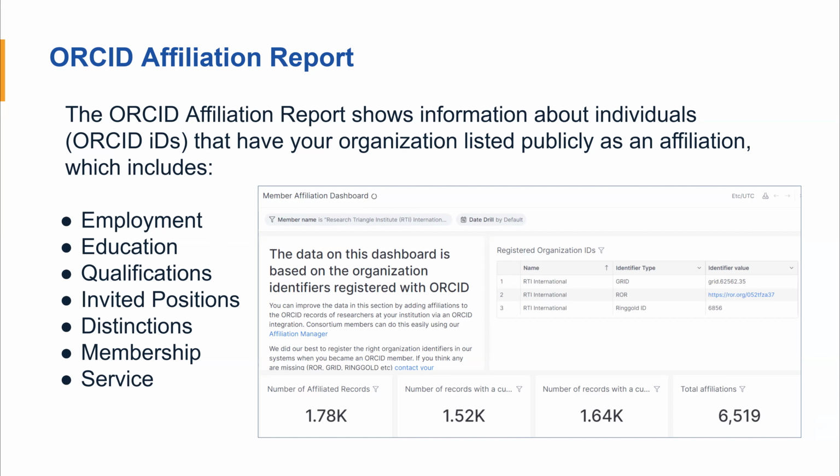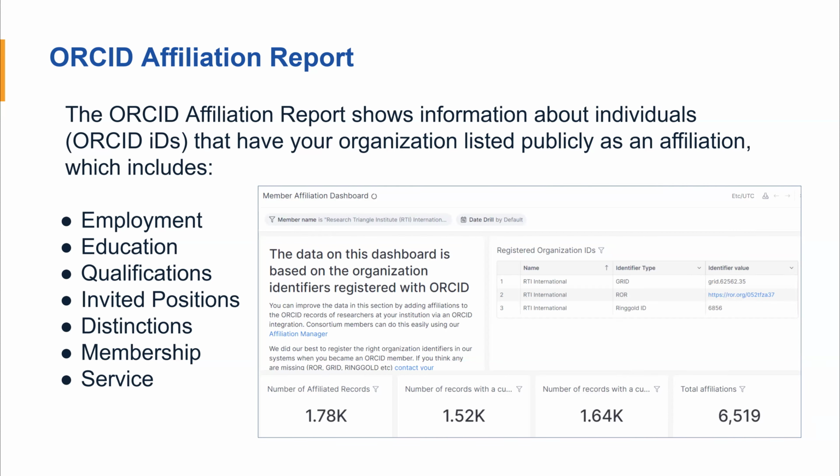GRID is not really used so much anymore. It's been replaced essentially by ROR, which stands for Research Organization Registry. ROR is the open, community-driven identifier for research organizations, and that is currently the only identifier that is really supported in ORCID. Ringgold ID is a proprietary identifier that has been used in the past, and that's why those are included there.